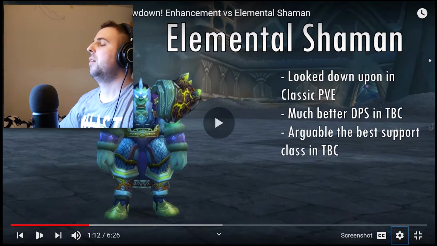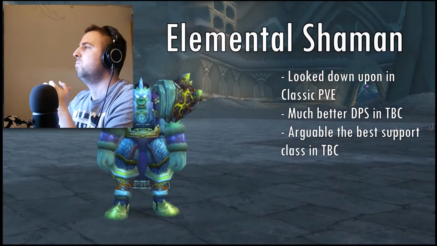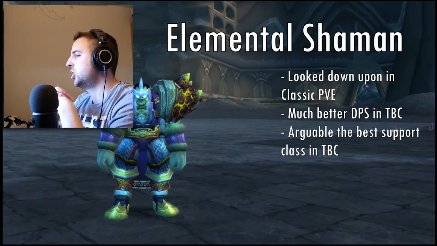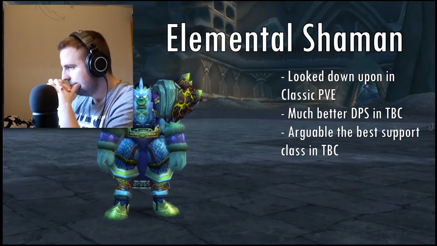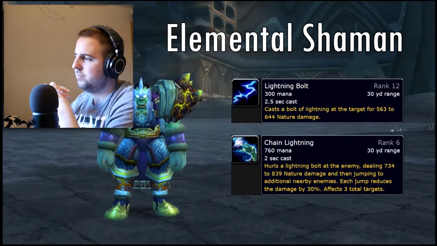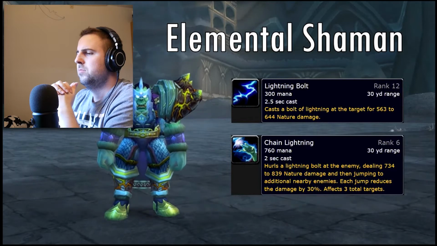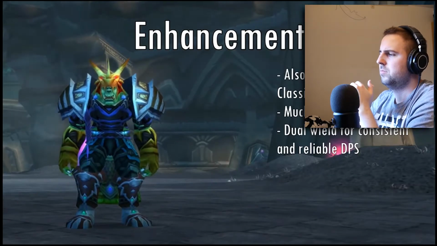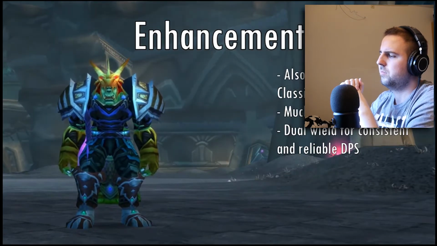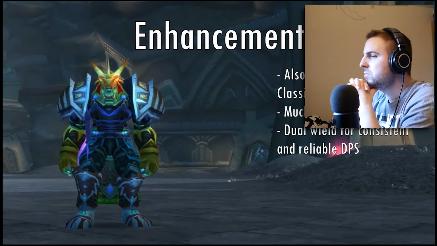Period. Shaman, the Burning Crusade gave this class a big overhaul, and it became probably the best support class in the entire game. With tons of totems and other spells that drastically increase the DPS of both melee and casters, the Elemental Shaman is a welcome sight in any group. It will rely mostly on Lightning Bolt in terms of damage, with the occasional Chain Lightning snuck in there. Then we have its melee counterpart, the Enhancement Shaman. Like the Elemental Shaman, a spec that was not competitive in vanilla PvE, but because of some drastic changes, it finally became viable in the Burning Crusade.